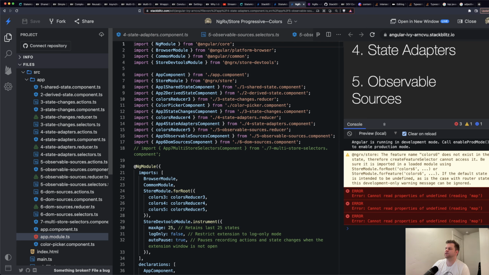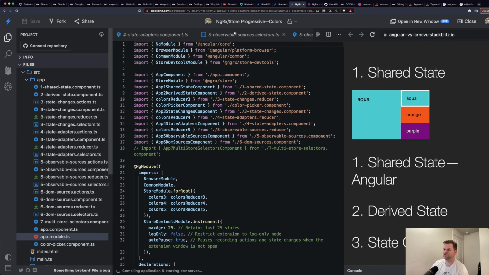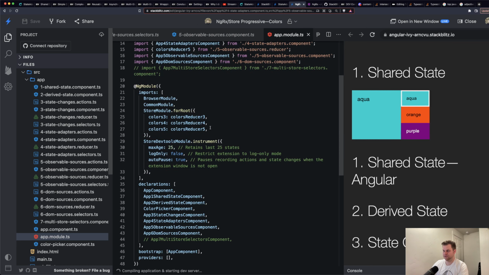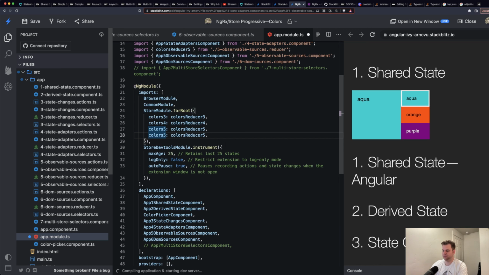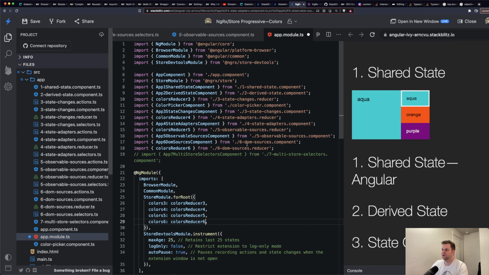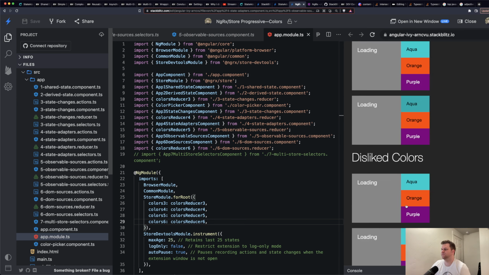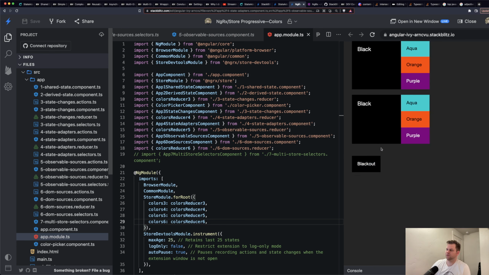Oh, color 6. Oh, we need to add it to. Okay, geez, I need that back button. It's treacherous. Okay, we need to add this. 6. 6 and import. Okay. There we go. There we go. What?